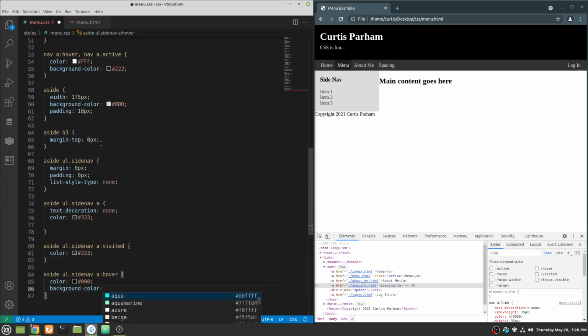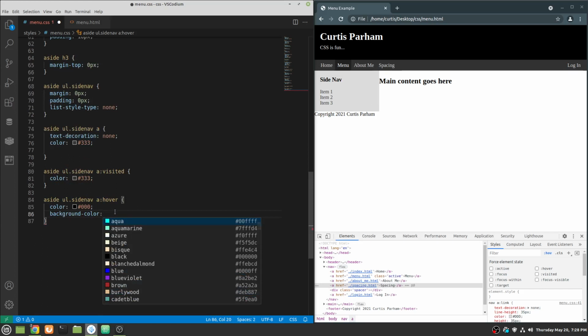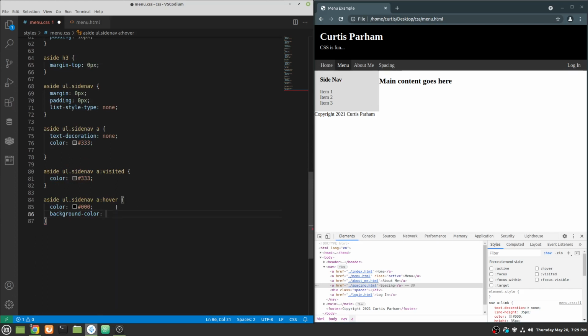than what we had set this background color. So back up here we set the aside to DDD. So let's try darker, and let's go with, we use the color as 333. Let's just go slightly. Let's see what that looks like. Okay, that's not too bad. We might do a little something with that.